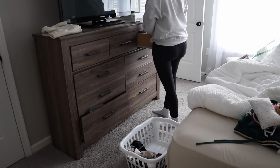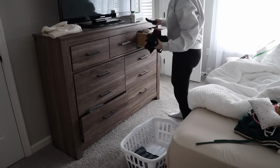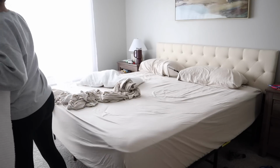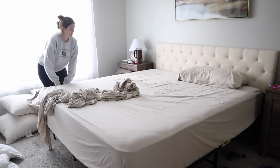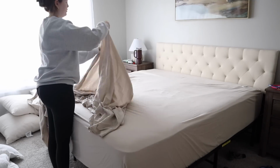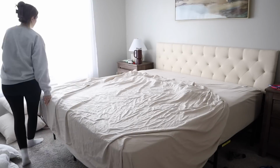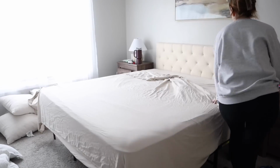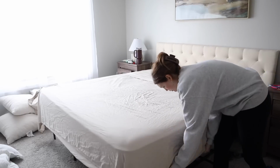And since I've been cooped up in the house, I figured I would start tackling my home again. You guys know we are wanting to move in the semi-near future. I am pregnant with baby number 4. If you missed my last video, I did announce that. I am about 16 weeks pregnant now, maybe 17 when you guys are watching this, and we have a weird timeline, so we're looking at staying in our home a little bit longer than we wanted to and then moving after baby is here. So I've just been really wanting to get in my home and kind of get things rolling as far as decluttering and organizing. I'm starting to feel that nesting kick in and doing home projects around the house as well, and I'll get into more about that in just a little bit.